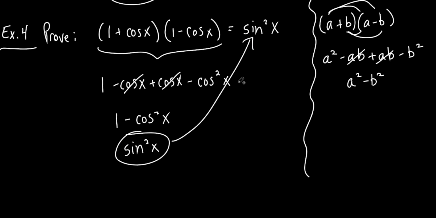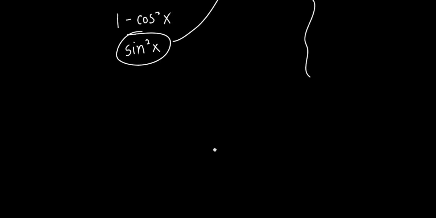I'm done. So essentially, we're just working out the problems until we get one of the boxes. The stuff I put in boxes were just hints for us that we can use to do this. All right, let's do another one. I think you're starting to get the hang of this.